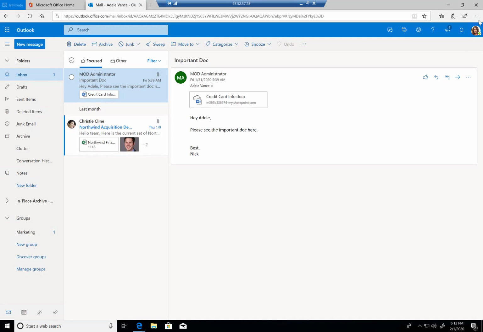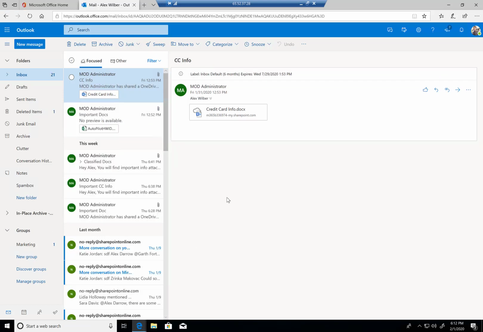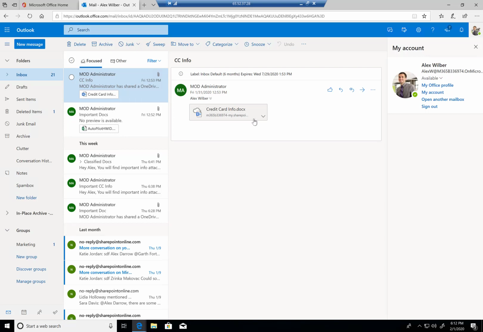So normally this is a user that we've applied this to, or this is a tenant that we've applied this to. We didn't exactly assign it to Adele though, we assigned it to Alex. But you can see here in her experience, she's online, she's looking at this document, she has the availability to download it, and she also has the download button here. And then from the standpoint of Alex, who we actually assigned the profile to, if we come into his account, again, this is Alex now, he doesn't have these options. So there's no download button. And if we click the drop down here, there's no download button as well.